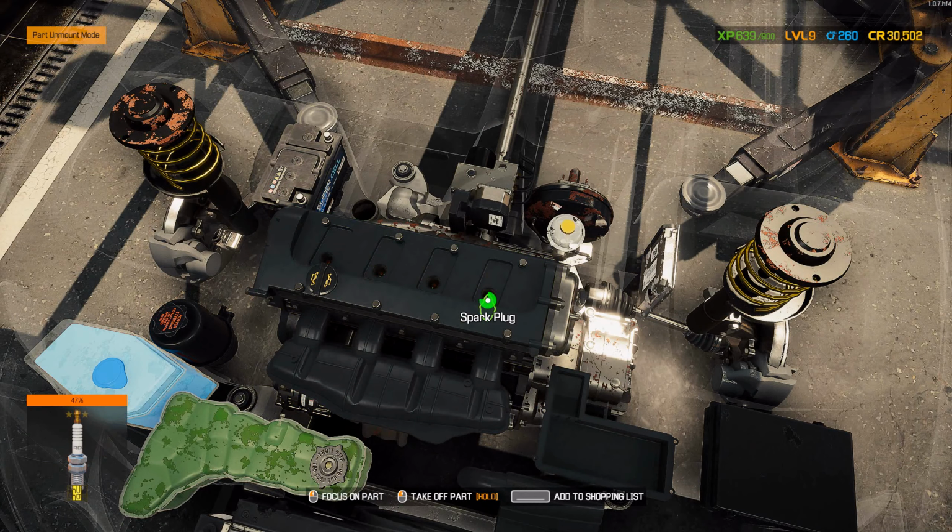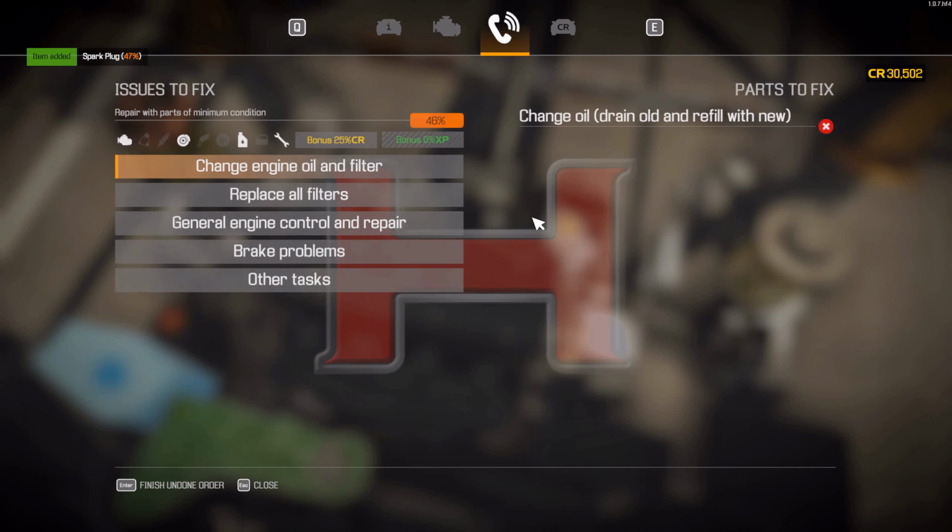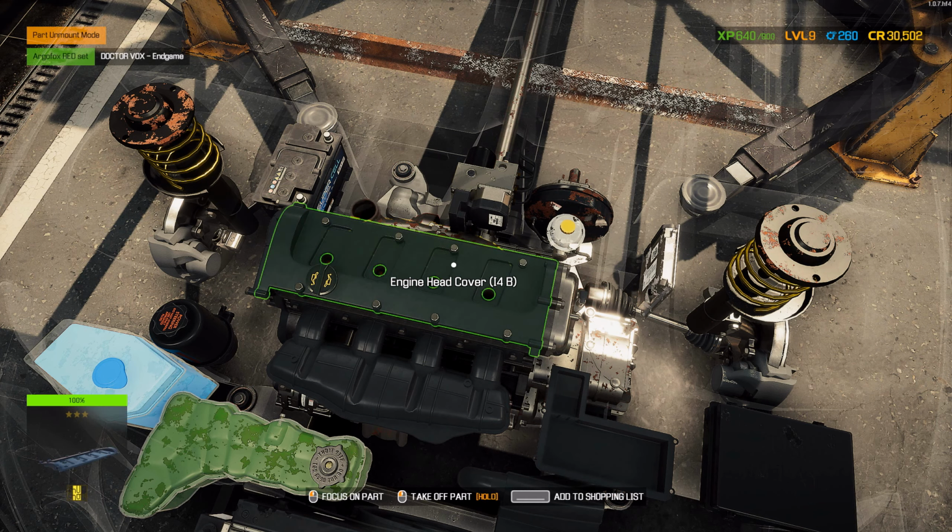Anyway, what was the minimum? 46. All right, 46 it is. These spark plugs are perfect, and we're not going to be replacing them, despite the fact that we really should if we were doing this for real. But hey, I think that coolant tank will need to be replaced as well, right? Well, maybe not, because 46 is the lowest amount.